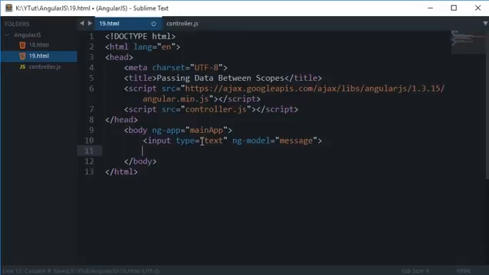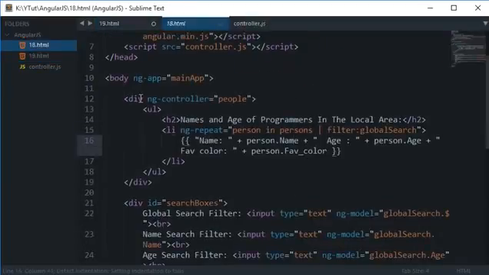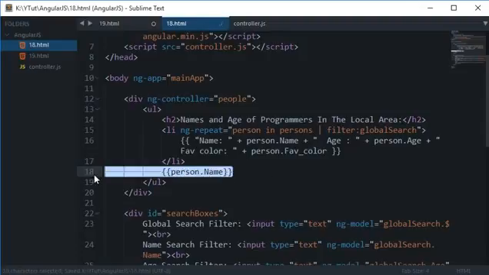Since we need two different scopes, I guess I didn't tell you guys that ng-repeat creates its own subscope. Whenever you use something like span ng-repeat, as we have used right here, inside this li a local scope is created in which person.name is accessible. If you try person.name outside, it will just print nothing or fail.